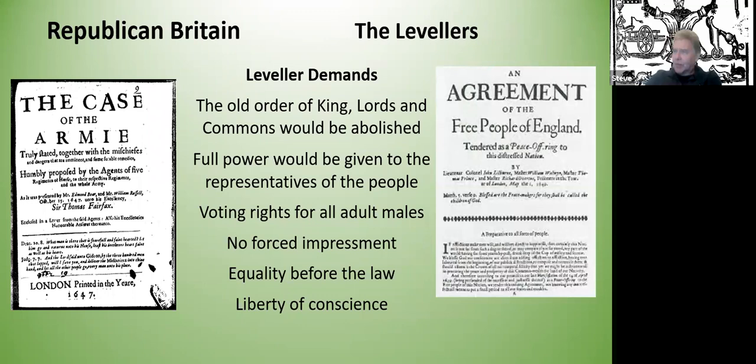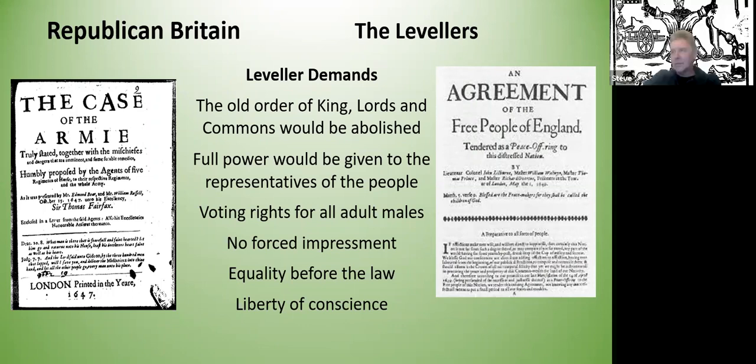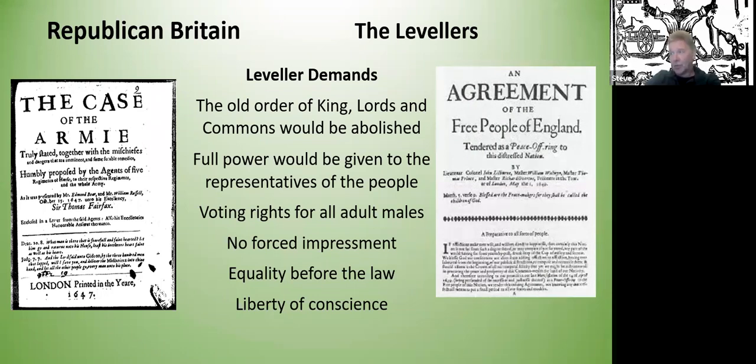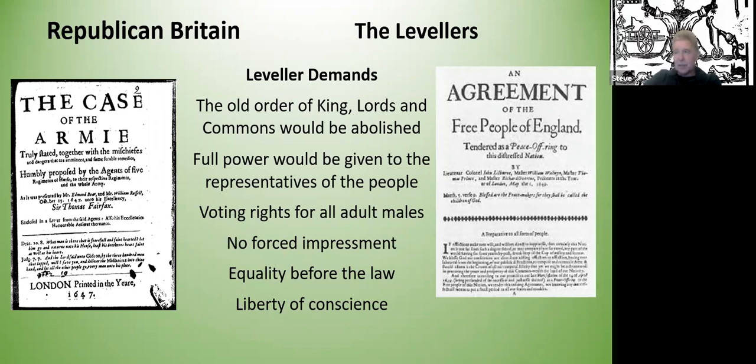So now we come to the Levellers. The army was camped outside London, and a radical group emerged in the army known as the Levellers. They circulated a petition called the Case of the Army Truly Stated. In this, they attacked the grandees for betraying the common soldiers and demanded that Parliament be disbanded and negotiations with the king cease. It added that when the next Parliament is elected, it should be on the basis of universal male suffrage. This was rejected by the Army Council, the grandees.